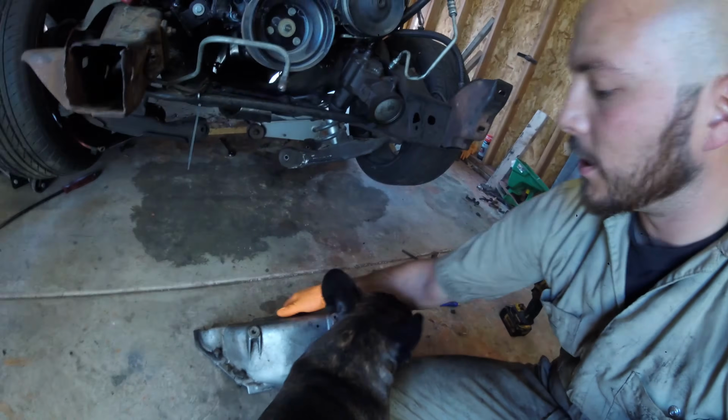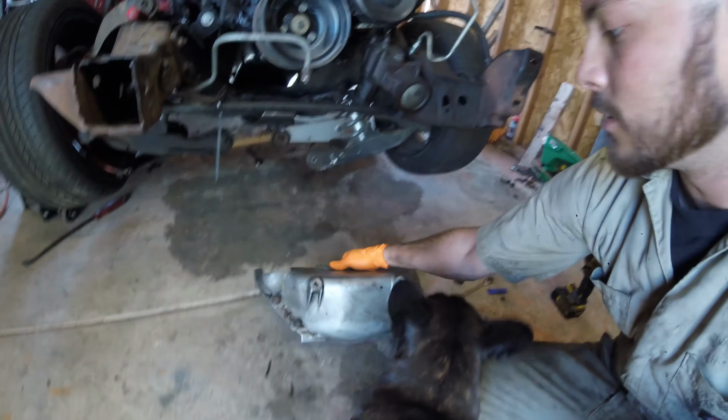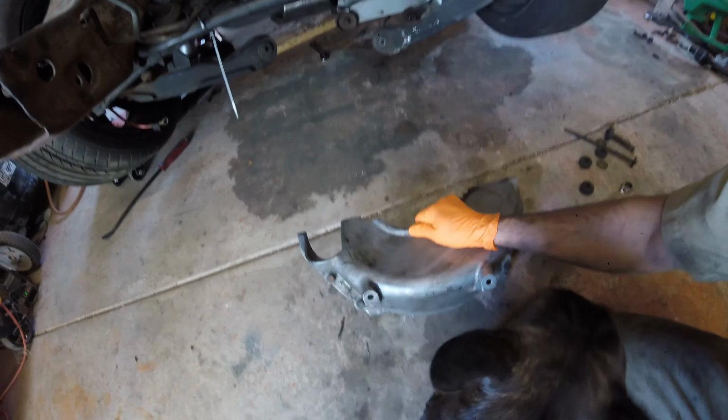I'm going to put in the torque converter cover plate. It's a good feeling to do. Sprayed it down real quick because it was real greasy, so greasy it was black. Now it's a little silver. We're going to put that in and just keep rolling.